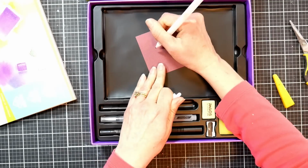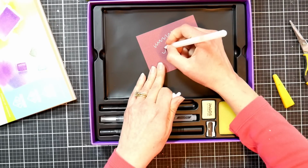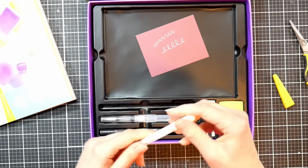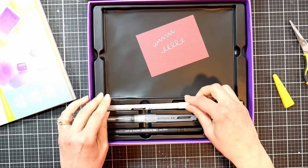Ooh, let's see. Oh, that's all right. This is on a really textured paper too. Hey, that's not too bad. It looks like it's probably like a 1 millimeter or a 0.8 millimeter.